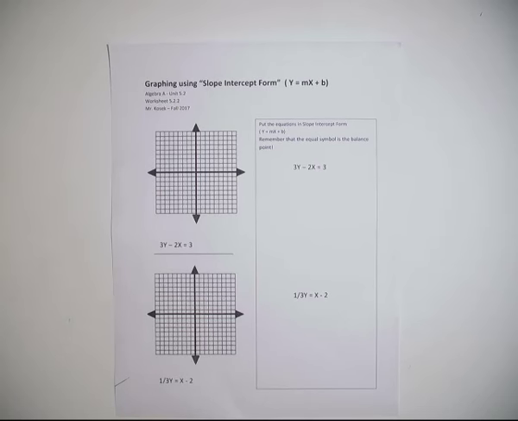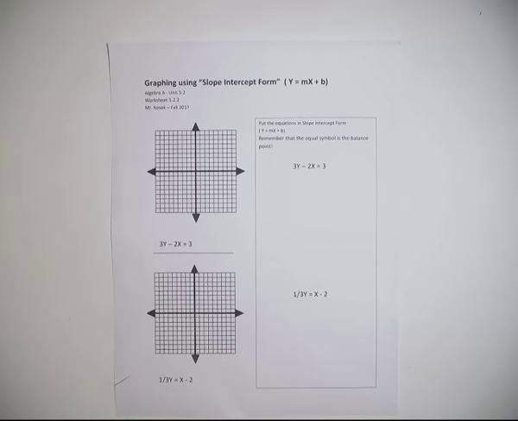When we take a look at the first equation, we can see that it's not in slope-intercept form. We have 3y minus 2x equals 3. So you'll need to get that minus 2x off the left-hand side and onto the right-hand side. When you do that, you're still going to have 3y, and this equation needs to be y. So you're going to need to divide all the terms by 3. The problem underneath it is similar but different. We have 1/3 y, like y divided by 3, equals x minus 2.